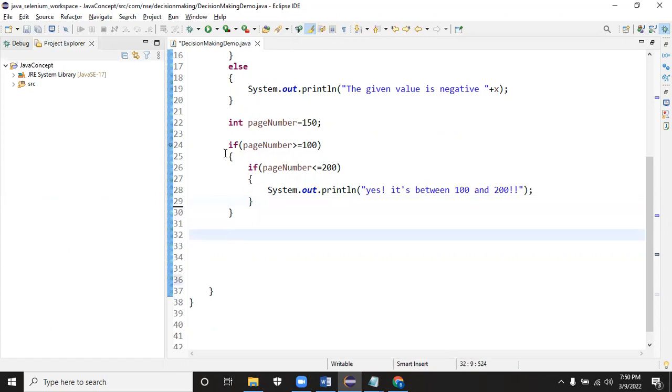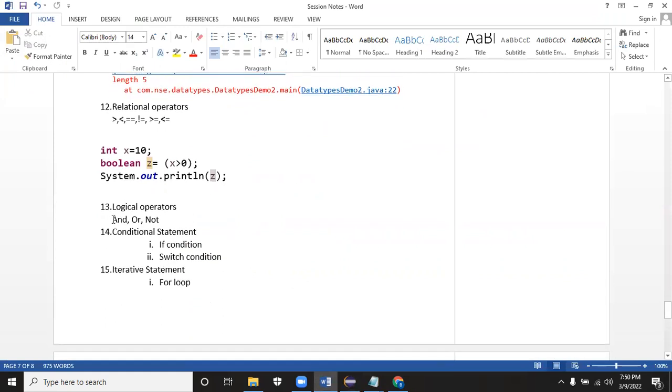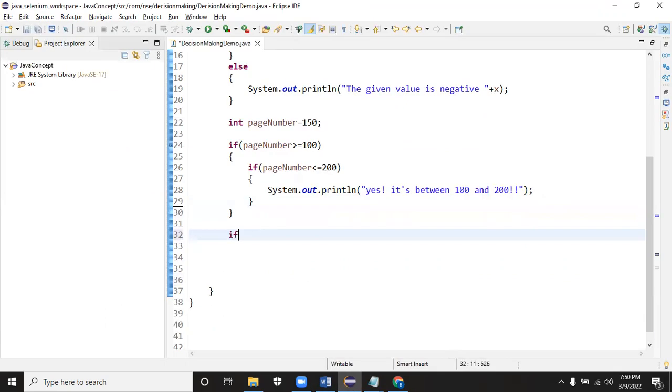Similarly, the same logic can be written using the logical operator, and so in a single line we can complete this logic. For example, page number greater than or equal to 100, this should be true, and two ampersands, that is for AND, page number less than or equal to 100.